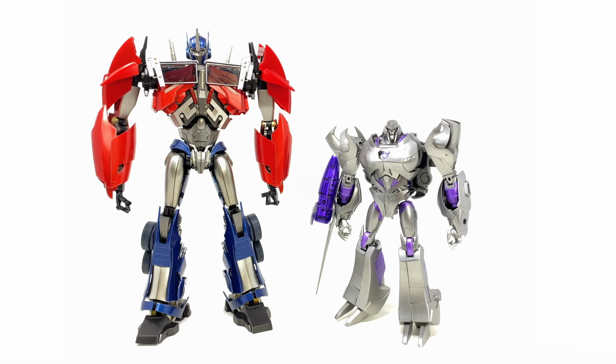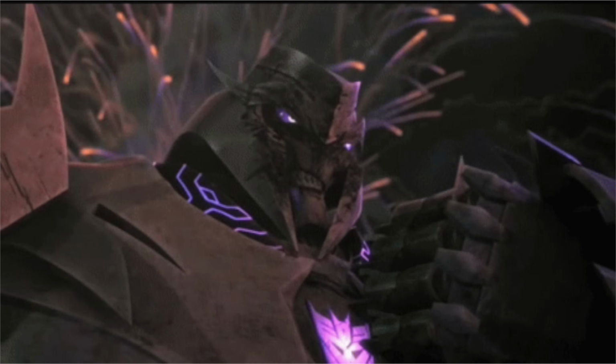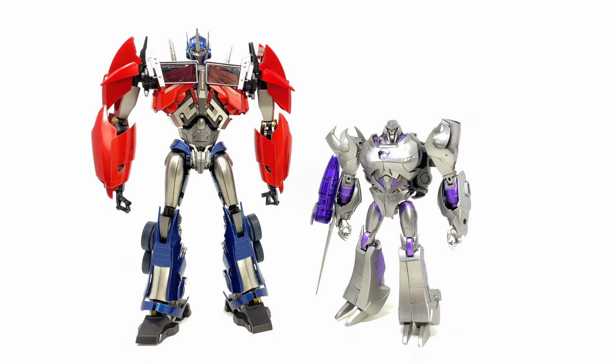Here's the APC Toys Dark Master, aka Transformers Prime Megatron, and it would definitely be so awesome to see Iron Warrior release a non-transforming version of Megatron to go along with this Optimus Prime, because much like Optimus, one of the best Megatron designs in my opinion that we've ever seen.